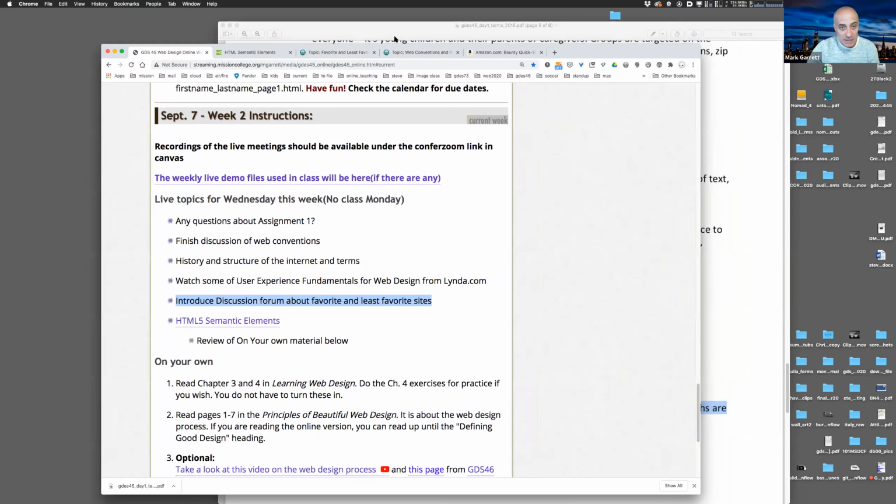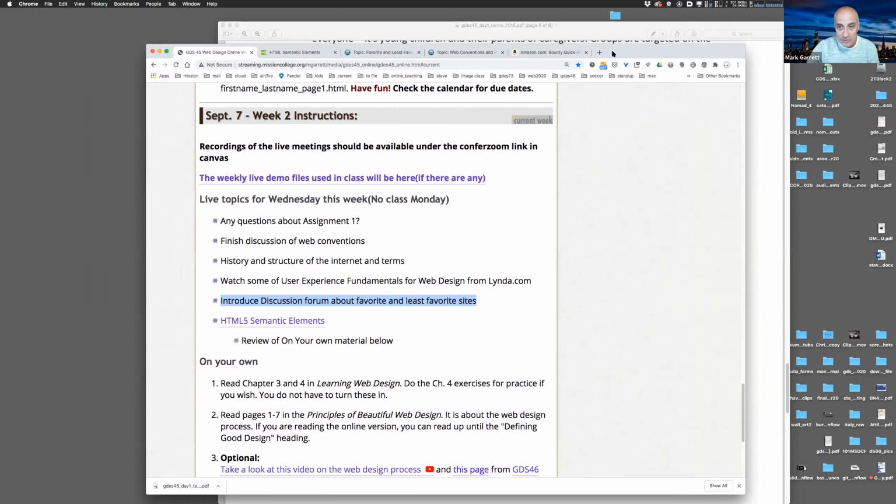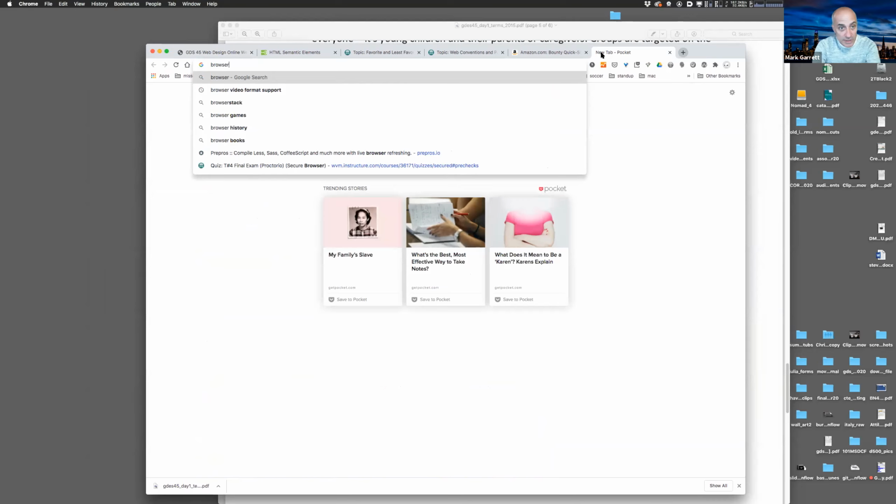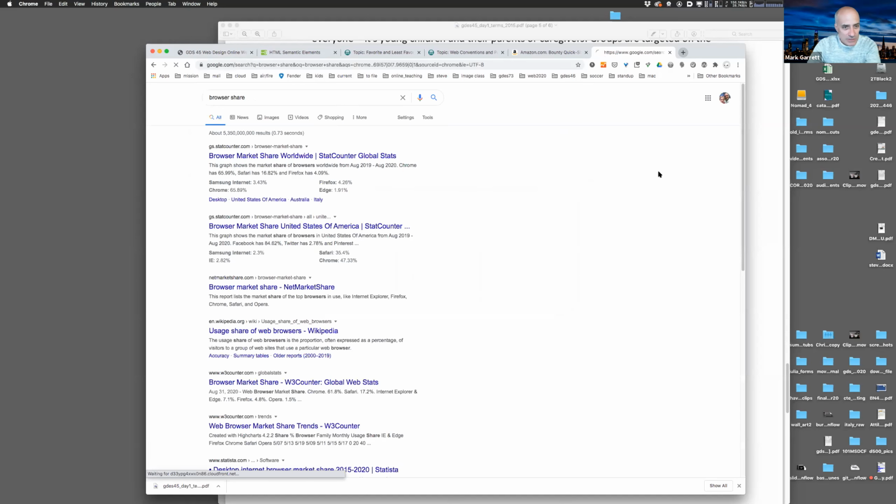That's a good reminder that you do want to look at your website in multiple browsers. If you can, install at least Firefox and Chrome, the two most popular ones.